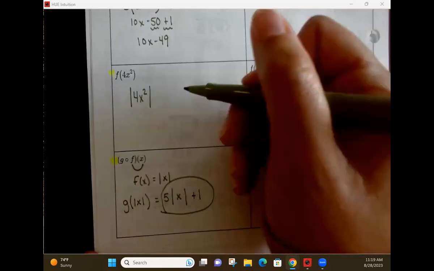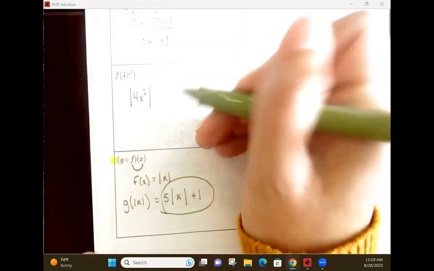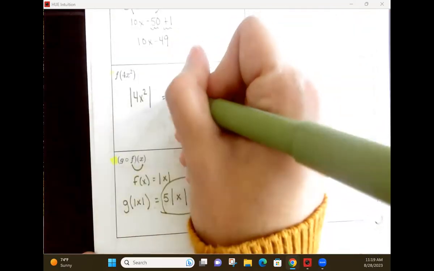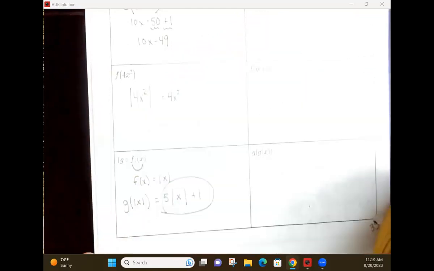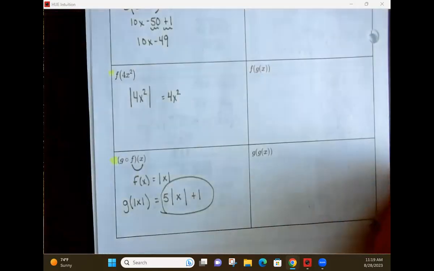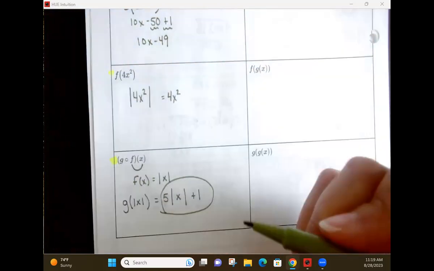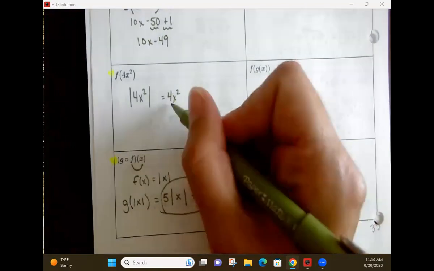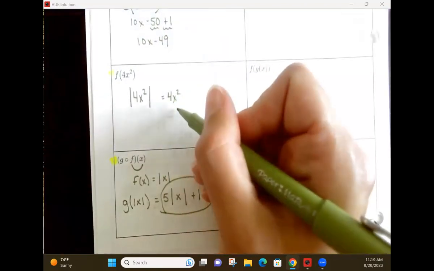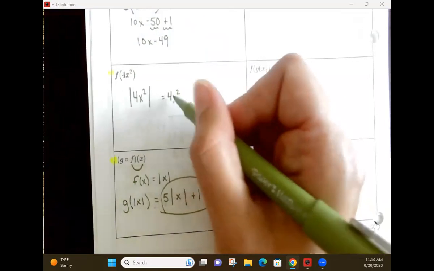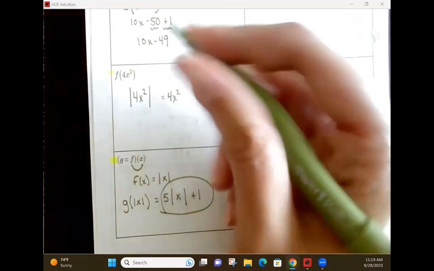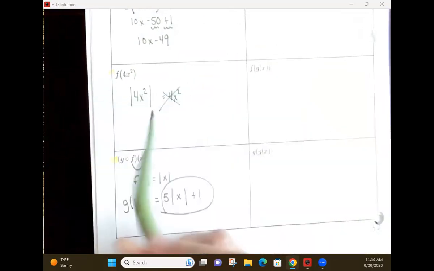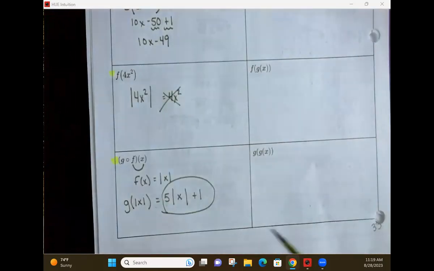Now we can make an argument for the problem right before that this is actually going to be the same thing as 4x squared. For real numbers, it would be. But there are cases that we'll see later on where if I dropped the absolute value bars, then we could possibly end up with negative something here at the end. So I don't want to do that. We'll keep those absolute value bars.